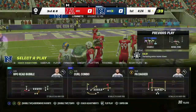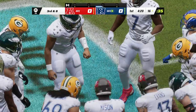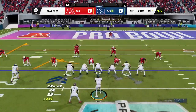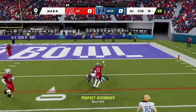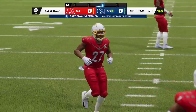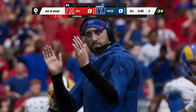It'll be a 5-yard pickup there, so from 2nd and 13, they're back to a more manageable 3rd and 8. They'll be in search of 8 yards here as they hope to convert the first down. Hurts sets up to throw it. And a catch right side by Evans. And able to get him down, but he does reach the 5. They're able to convert on 3rd down, and that sets up a 1st and goal.